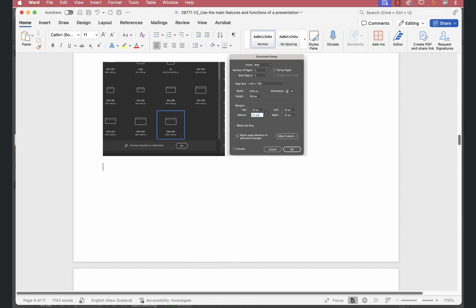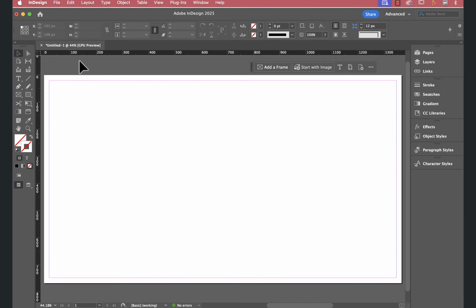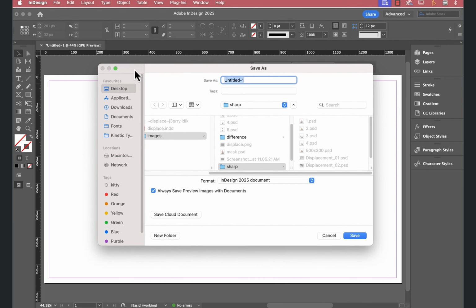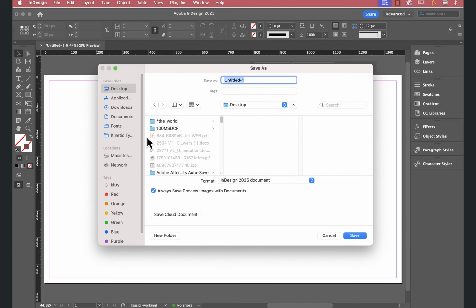Okay, so the next thing it says is hit Control S. That's Command S on a Mac. It says give it an appropriate name. So I'm just going to put desktop or OneDrive, wherever you're going to save it, doesn't matter.